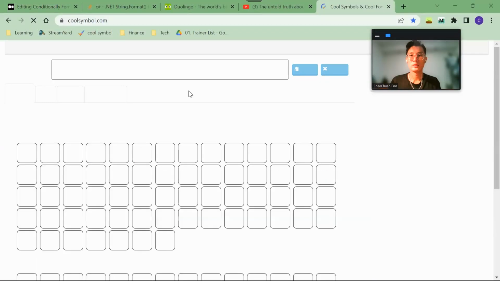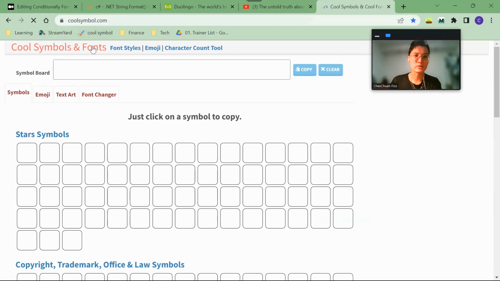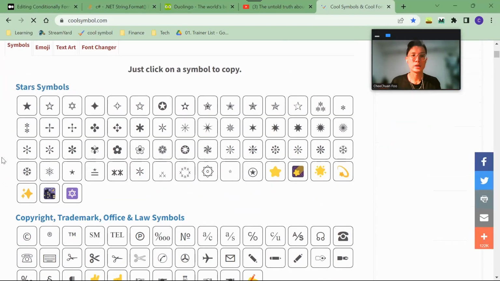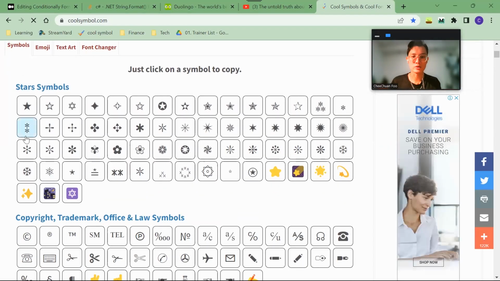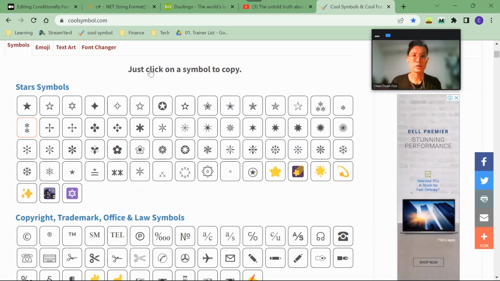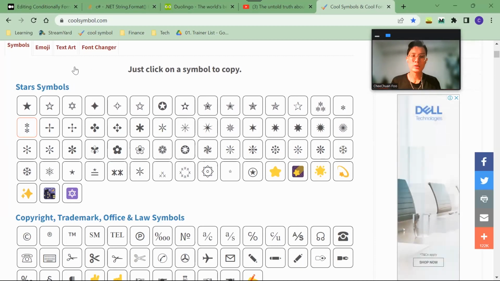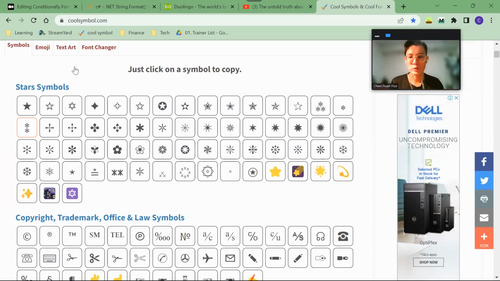But how do we get a star? I'm going to recommend this website to you, coolsymbol.com. This is usually where I get my string icon, or string symbol, that you can use in Tableau and put into the calculated field. Notice that you don't always have to come here to get the string icon. You can always create one yourself in Microsoft Word or PowerPoint, but it's just a little bit easier for me to switch my tab over to Google and copy and paste the icon from this website.